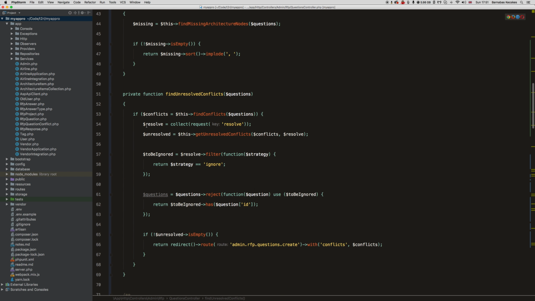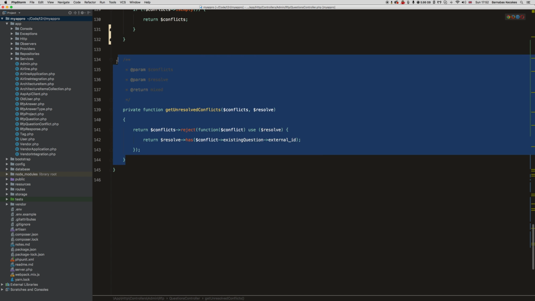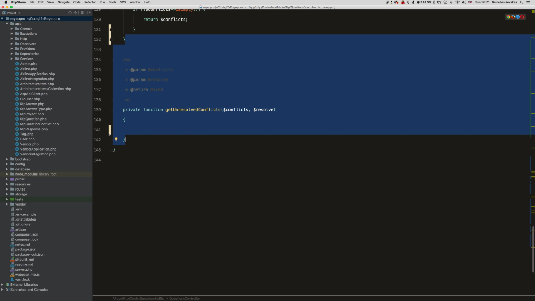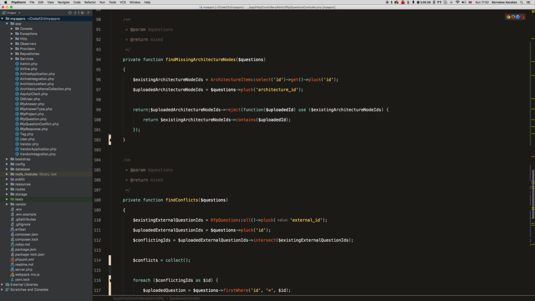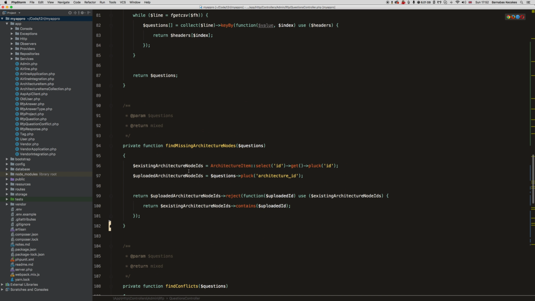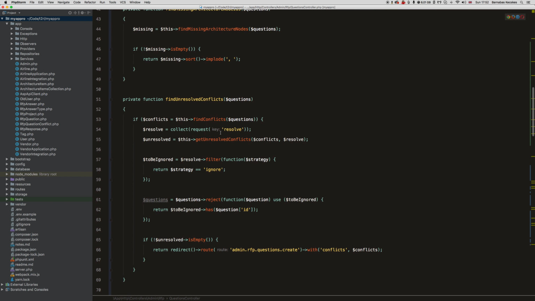Okay, so we're grabbing the resolve, trying to get the unresolved conflicts. Let's see what we do there. So, do we have to do this separately? Passing in those, or could we just get rid of this entirely? And where are we? And do this right here.